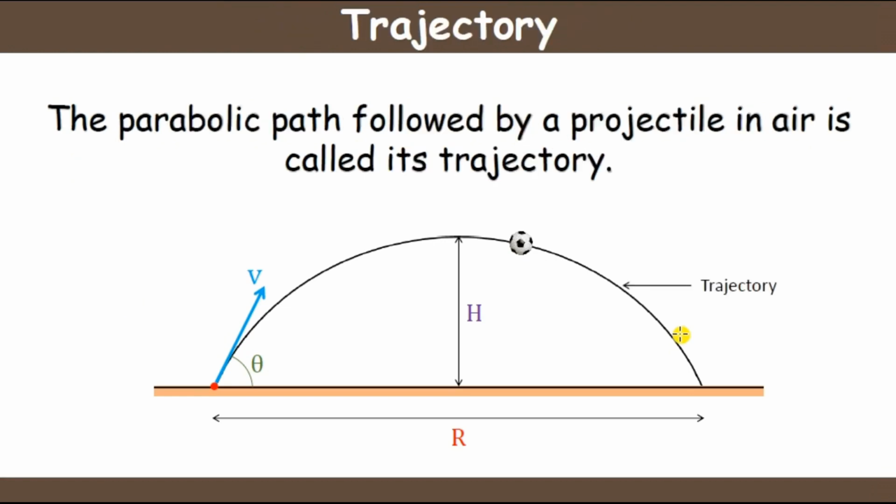The next term is angle of projection, which I told you earlier, the angle at which the object has been projected. Next, trajectory, or we used to call this a parabola. Parabola is a general name in mathematics, but the path followed by the projectile will normally be termed the trajectory. The path, the parabolic path.